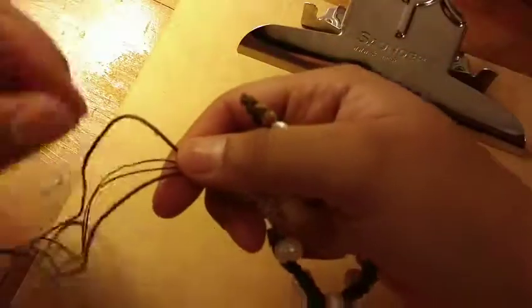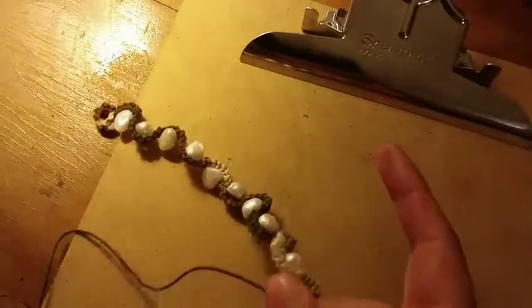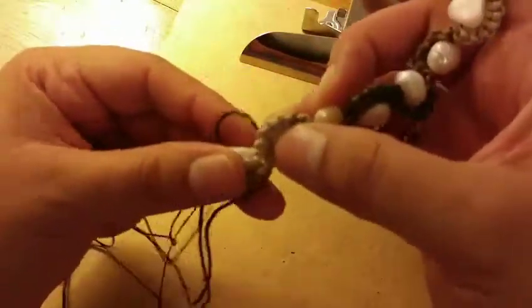Okay, so let's say you have a lot of gap on your bracelet. You don't want that. So you're going to grab the nylon cord that you used to braid your pearls, and you're just going to pull it. You're going to pull it, and it's going to hook your pearls again. You see? That's what I meant to say before, but I don't know how to explain things sometimes. Anyways, I hope you guys understand it and you can make your own bracelet.